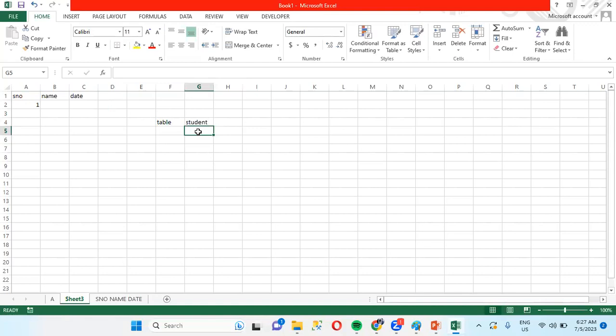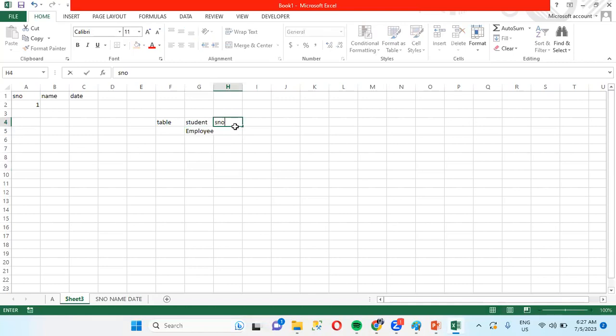Now a new table has been created for employee. So this is the student table and the EMP employee table. Let's keep it meaningful. The student table and employee table will have a couple of columns.